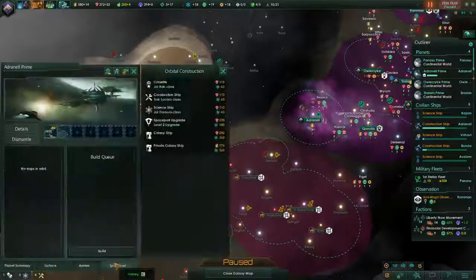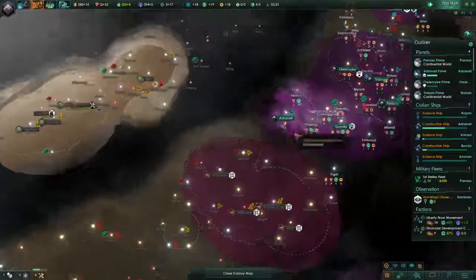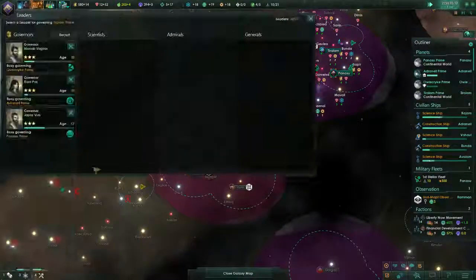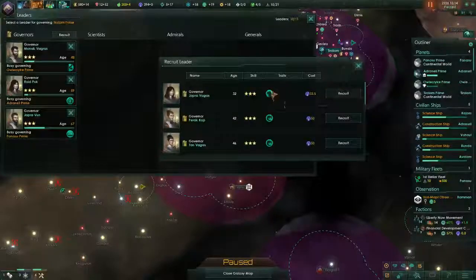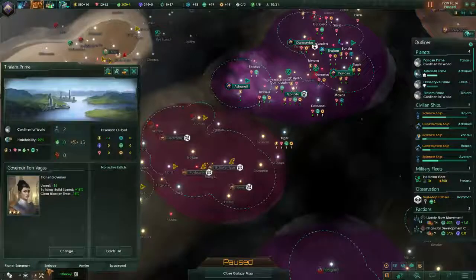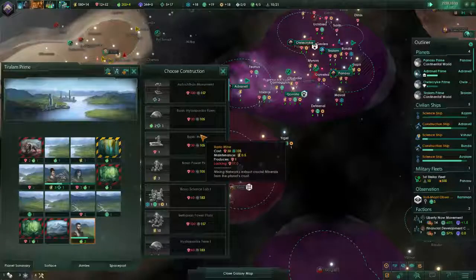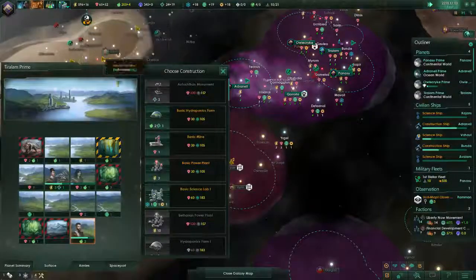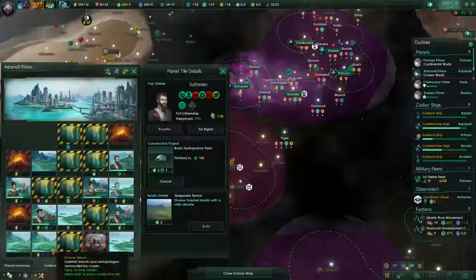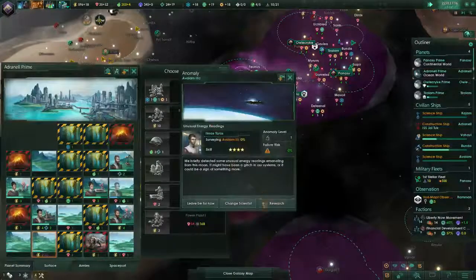So I really need a lot more food. Add a new governor. Let's make you... adaptable. Let's build. Oh, construction complete. Construction complete. Let's go for a hydroponics lab. And you right here can now go for a Barathean power plant. 72. Anomaly found. Construction complete.